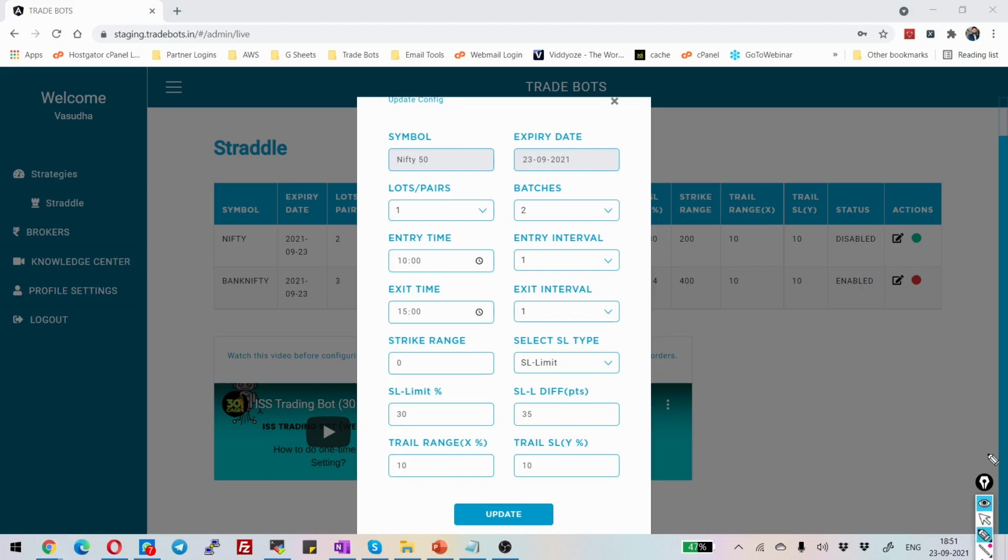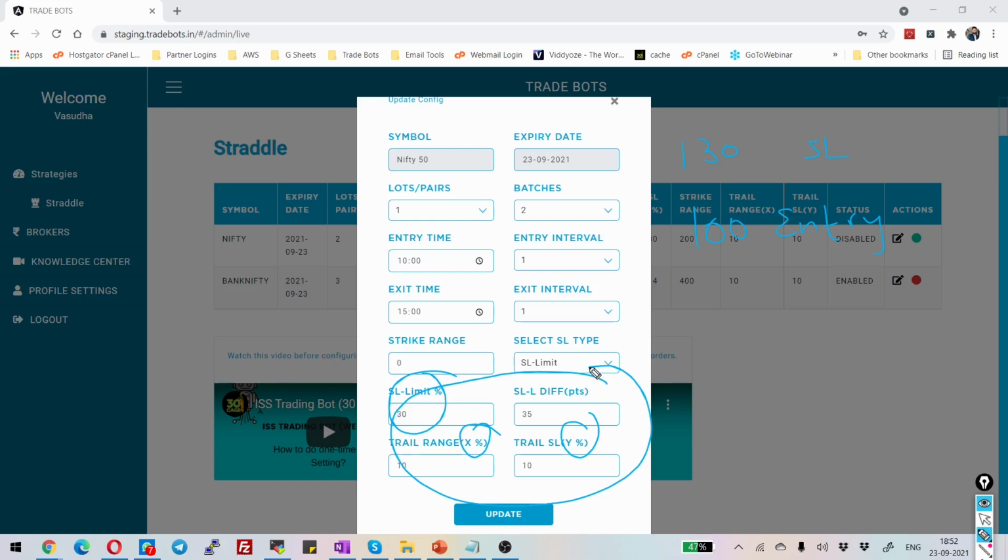Let's say that I entered at 100 rupees in a call option or a put option, and my initial stop loss is 30% as we discussed earlier, which means 130 rupees is the initial stop loss, and 100 is my entry. Now, to trail this leg, the bot asks for X and Y. X value means the bot is asking us when it should start this entire trailing stop loss concept.